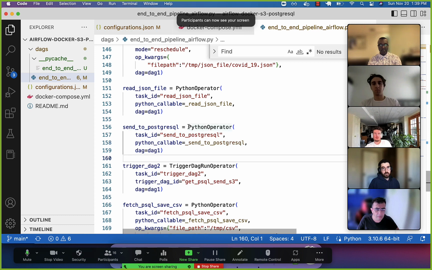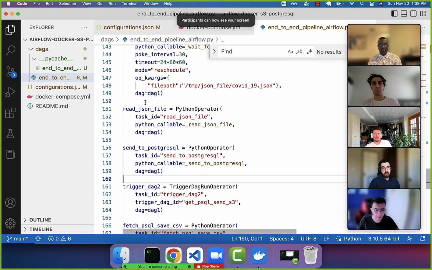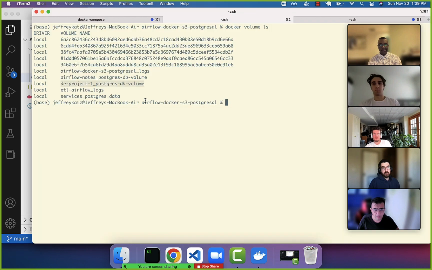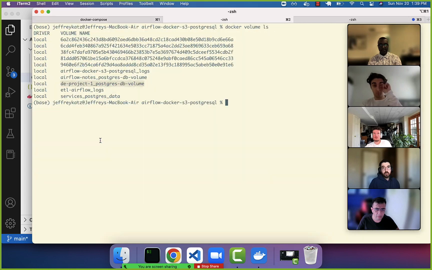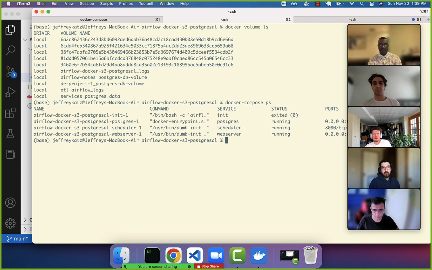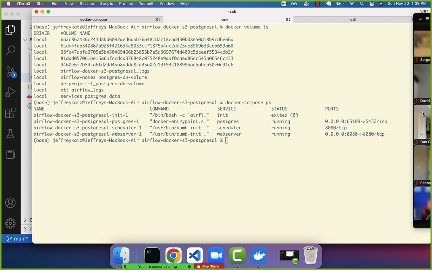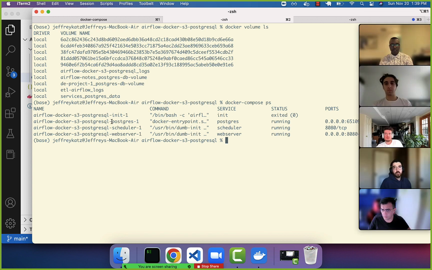All right. So what we need to do to get this thing running, you can see I already booted up, did the Docker Compose. So all I did was just run Docker Compose up at this point. And then you can see the services running with Docker Compose PS. All right. So you can see, this is the name of the folder I'm in, right? And then what I'm really paying attention to is what's after the second to last hyphen. Postgres 1, the scheduler, the web server.